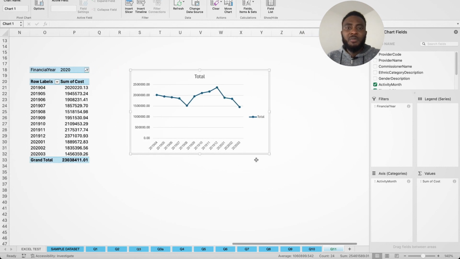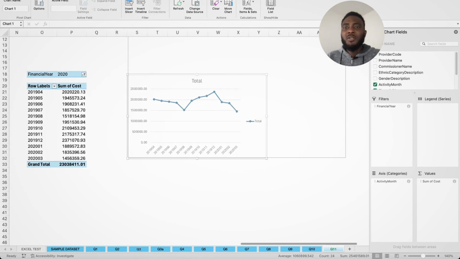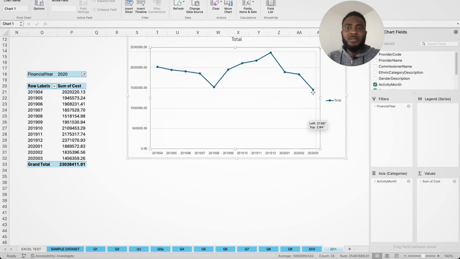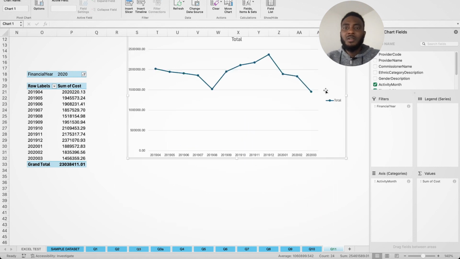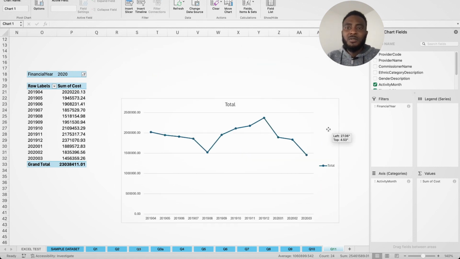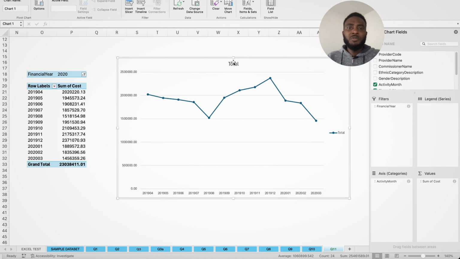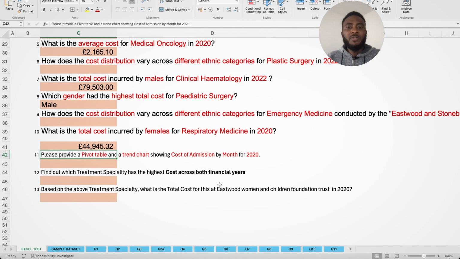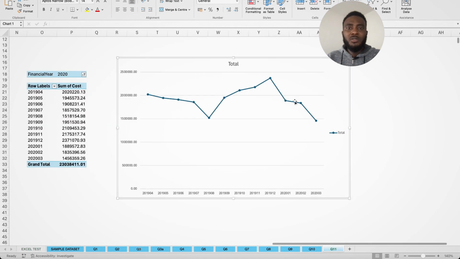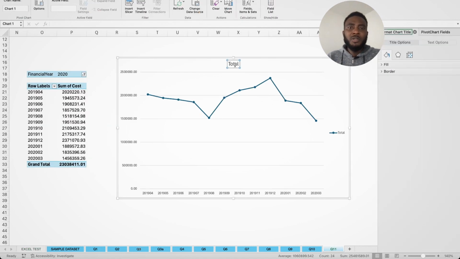And just like before, we can increase the size by picking up the diagonals, and make it more understandable by giving it a title. So this is cost of admission by month.